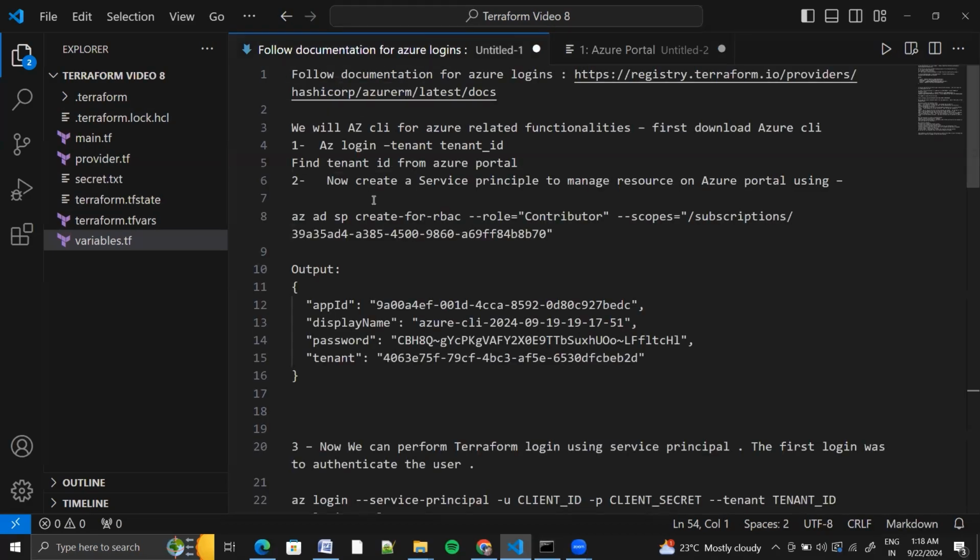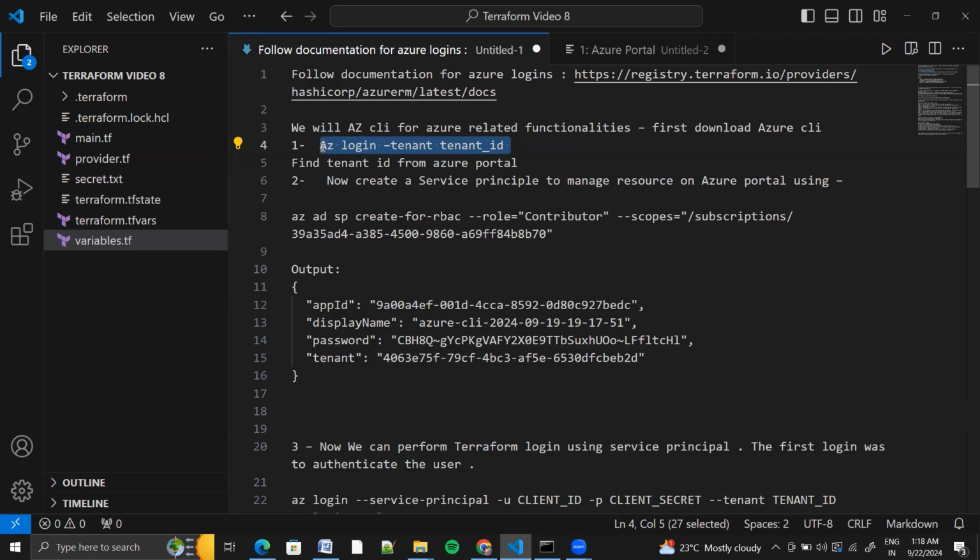You can do that. So once those things are done, let's see what are the other things we have to do. So the first step is to perform a login. Okay, so this is the login command, tenant ID. So what is the tenant ID? Tenant ID is basically, a tenant in Azure is like an instance of their Azure Active Directory. We create an instance of Azure Active Directory and that is called a tenant.